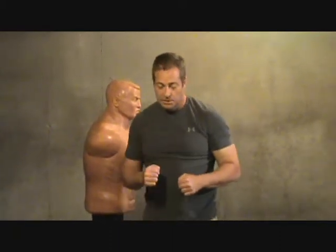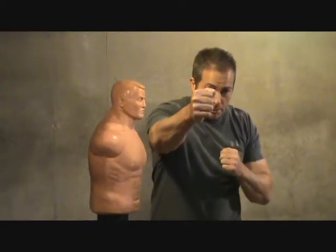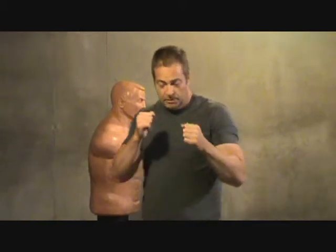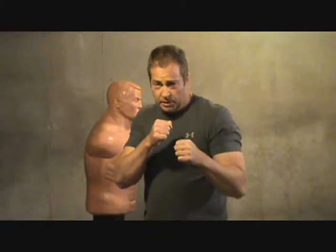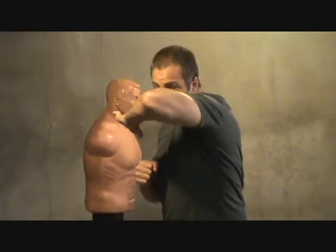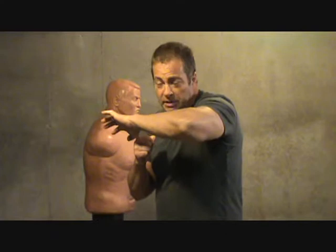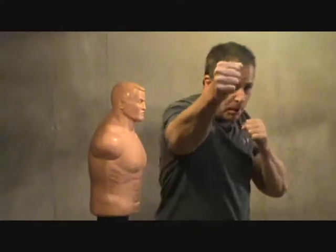Let's stick with the punches today. Come in, step forward, throw the jab, come back with the punch, elbow, step in, break the face, throw that other punch. Now if he keeps coming at you — a big dude, somebody used to getting hit — he may keep coming. So you throw that jab, throw that punch, he's still coming; then you step, throw that elbow. When you throw that elbow, this is what you want to hit with. Then you come back — if his hands go up, you rake the face, clear the hands, and throw that other punch.